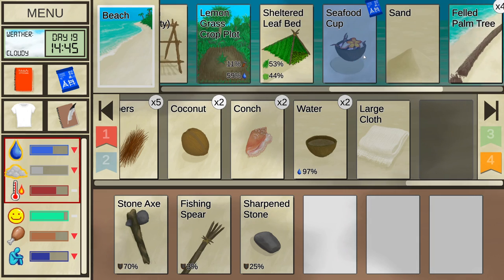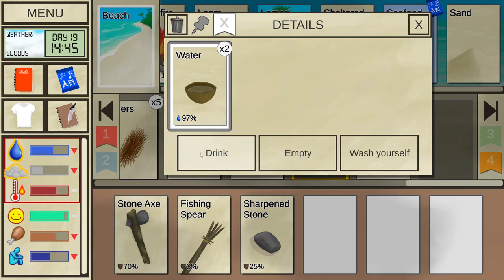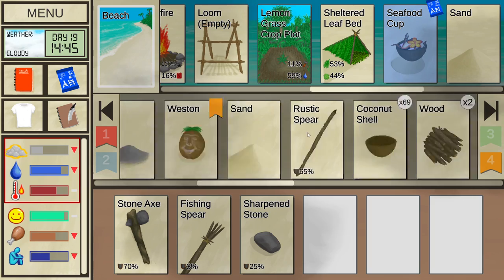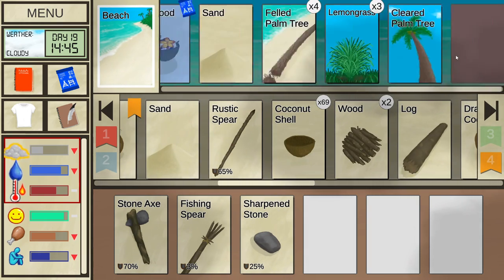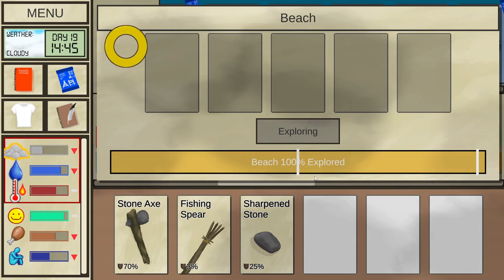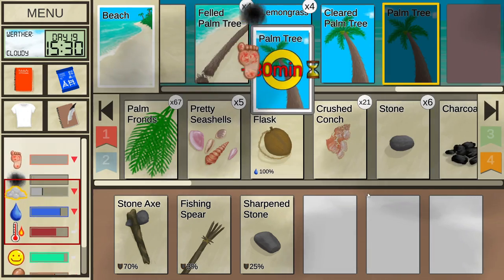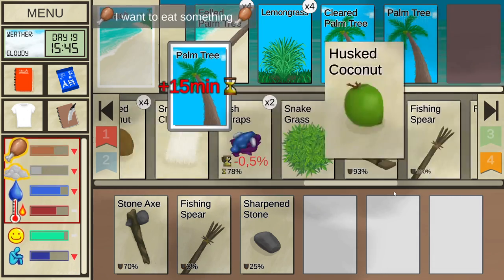I got 2 conches for emergency sake. I'm thirsty. Let's drink one of them. And I'm gonna throw the other one onto the lemongrass when the time arrives. I don't really have rope. Or whatever this is, the cleared palm tree. Let's close the fire. Find another tree. Nice, we even found lemongrass. Let's go with another climb, 50%. We successfully climbed, take coconuts. Nice.